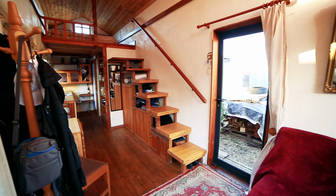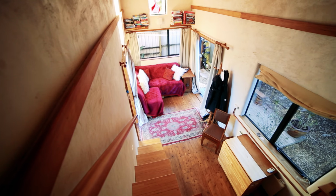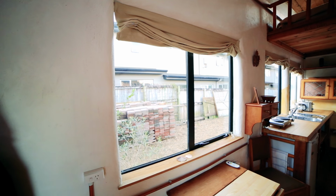And performance-wise in a tiny house, obviously this is not a home which is designed to be moved often. But in terms of the natural plaster, how does that stand up to being moved? Not good, eh? I've moved it twice and not far, and each time it's got cracks. It's beautiful, but it doesn't fit tiny houses in a way. So I wouldn't suggest it unless you were really keen or really knew what you're doing.